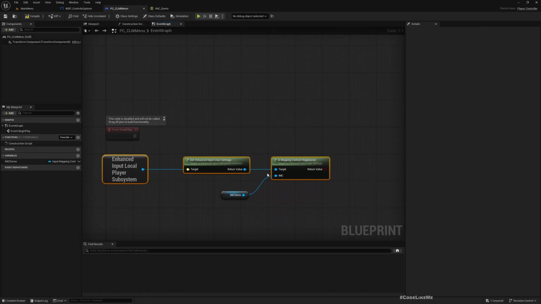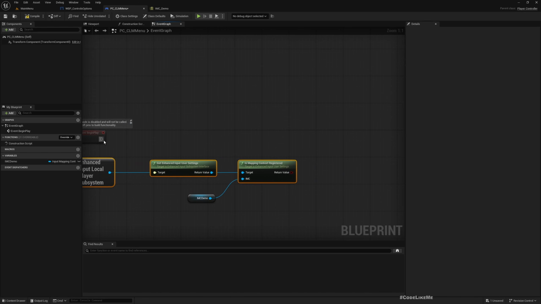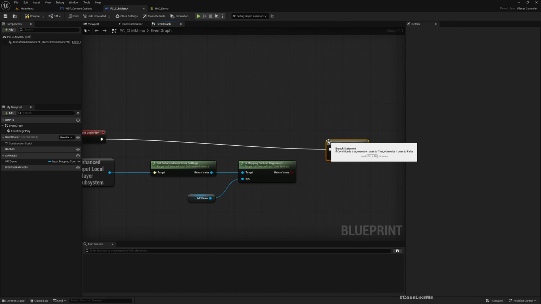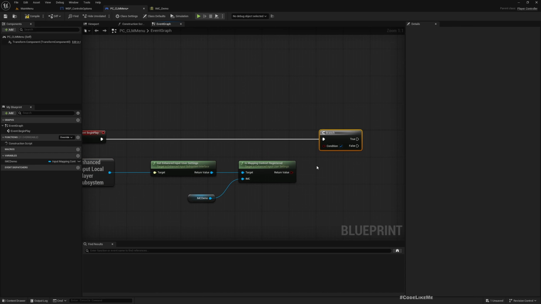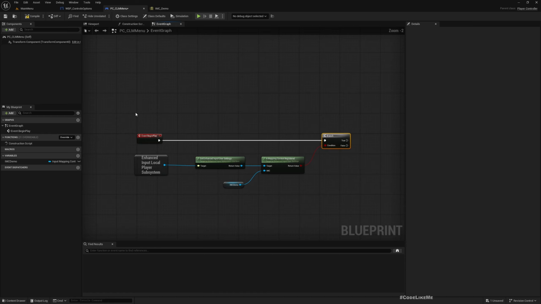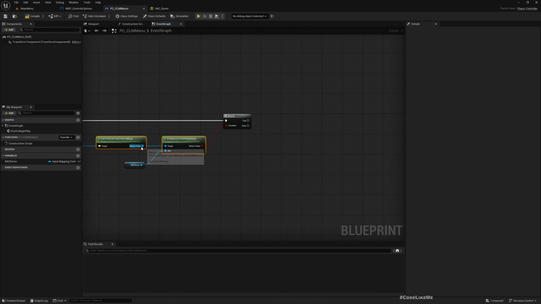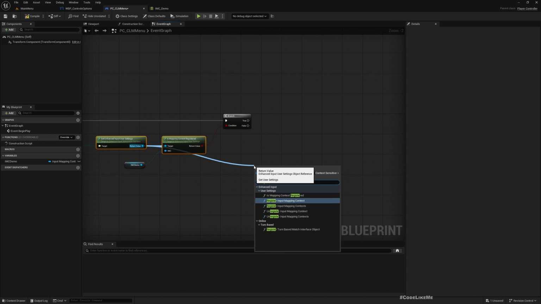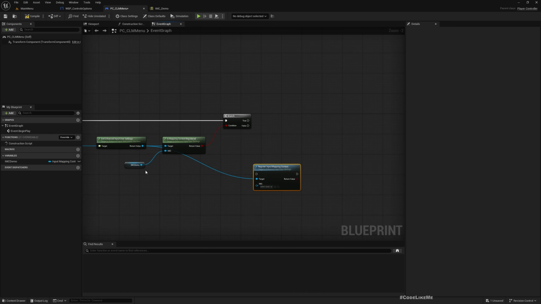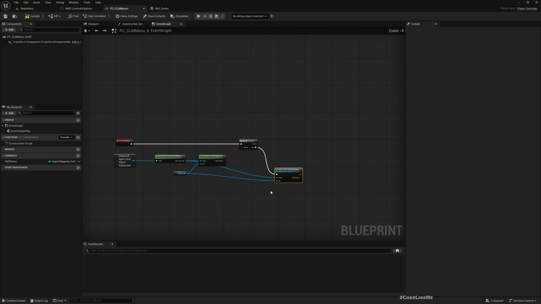I don't know what happens if we register twice, but I have seen people doing that, so I'm gonna do that. Should be a good thing. No harm doing it. So if it is false, that means we need to register this. So register input mapping context. And yeah, now we have an input mapping context registered.